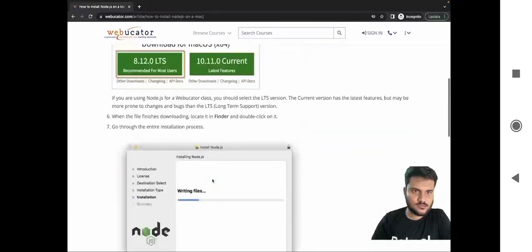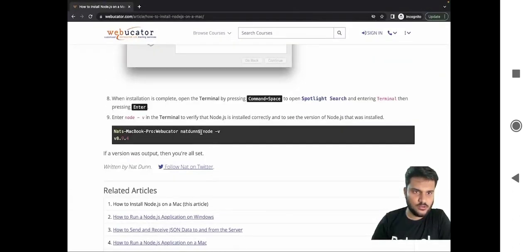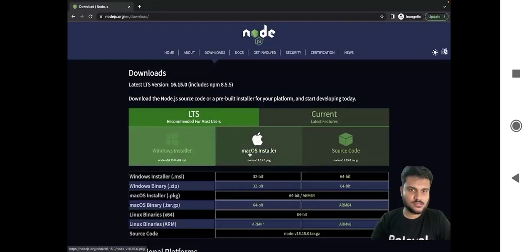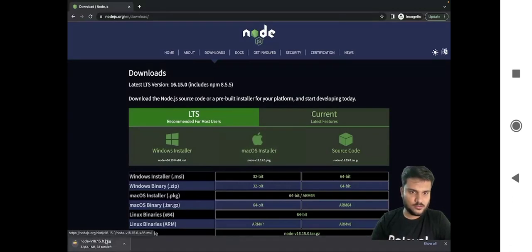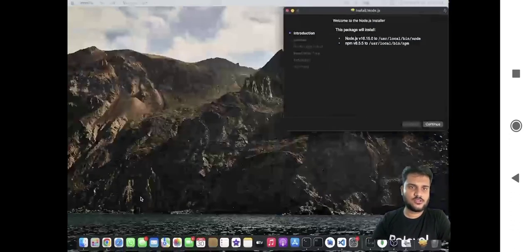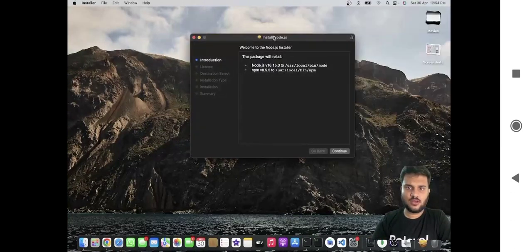Let's do this with the package only. Let's go to Node.js, and for Mac, we are installing the package. With this package only, we will also get npm along with Node, and the installation is pretty easy even for Windows. I can see some MSI installers. So let's open it and quickly install.